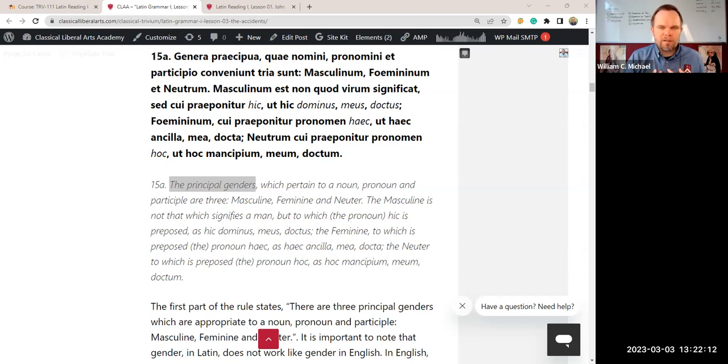And we have to learn to think about them the way that the Romans thought about them, because we're learning their language. So we have to learn about how they thought about genders. But what's important right now, and we're going to get into that more in future lessons, is that you can name the three genders. So real quick in the chat, name the three genders for me. Just list them. Whoever can do it, do it. Name the three genders: masculine, feminine, neuter.